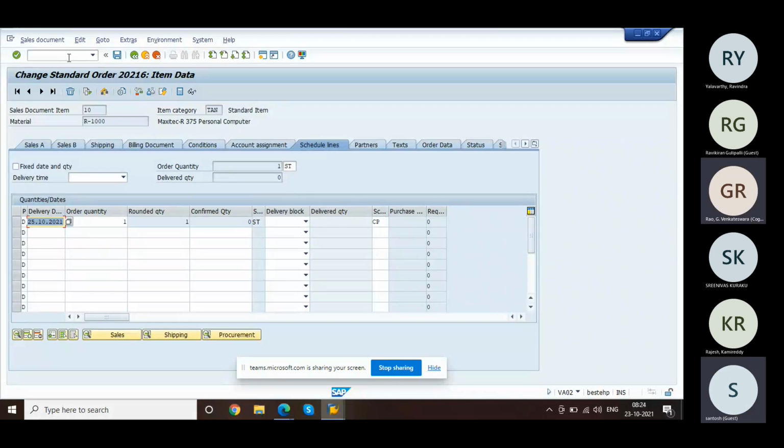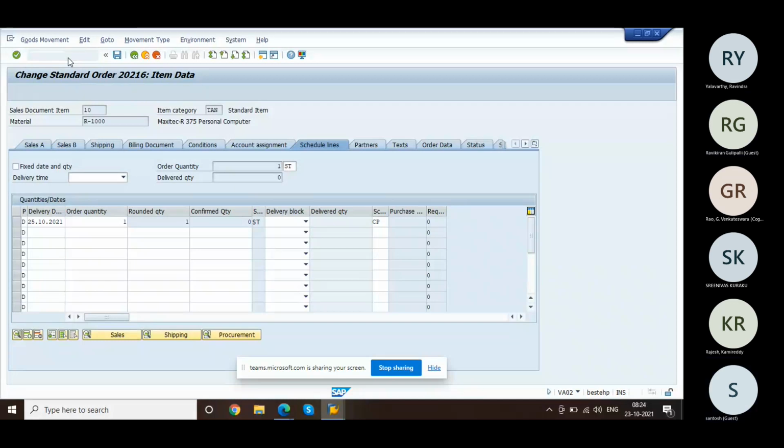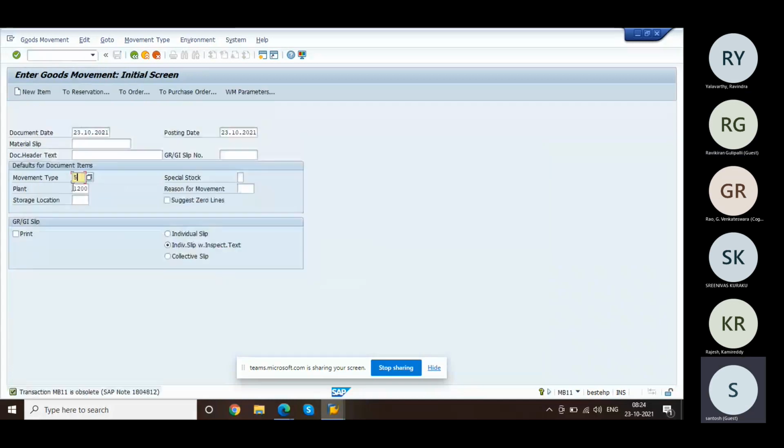Yes, stock is not there. Stock is not there. What I will do is, as it's given for this plant and storage location, for 2015. Oh, okay. Can somebody change the posting periods for the company code in case you are using the same system?